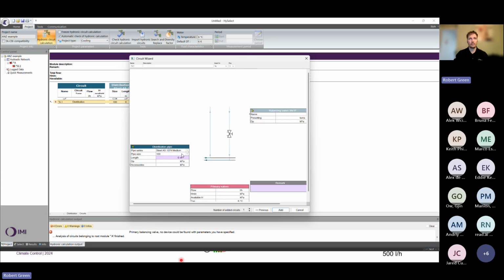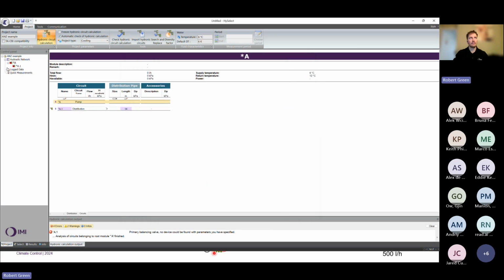And again, we have a little bit of information we've got to put in. The difference here now is we need to also put in the length of the pipework, and that is the length of the distribution from the pump. So looking back at my drawing, if I would flash it up, but unfortunately it won't allow me, there is 7 meters of pipework. So that means in total 14, because we have 7 meters in the flow and 7 meters in the return, 14 meters of pipework from the pump to this first circuit. And we can then press add.